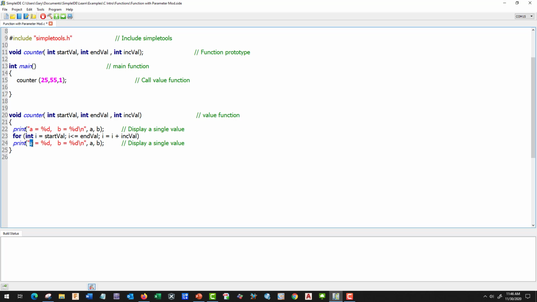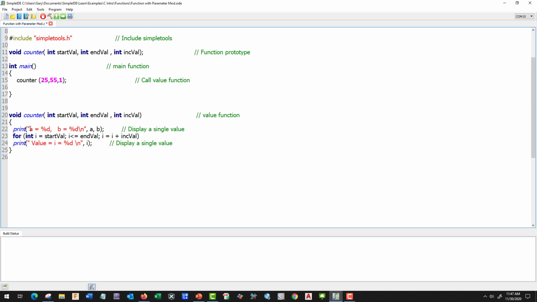So here we want to print I. And I'm just going to put value equals, and let's just put in I.